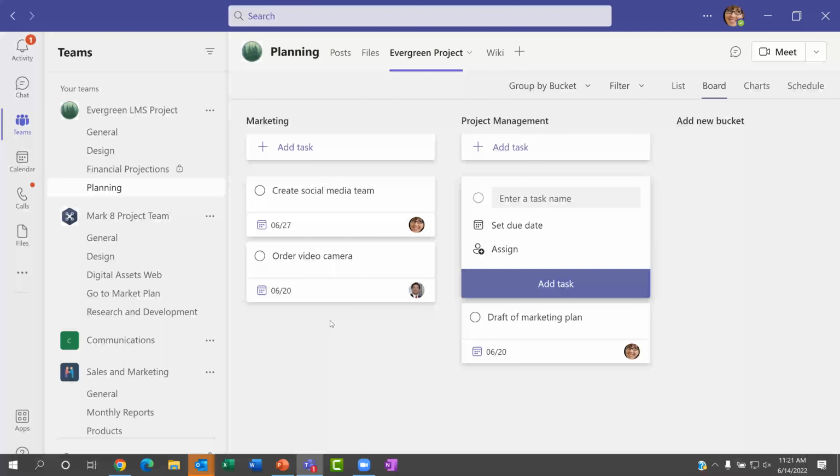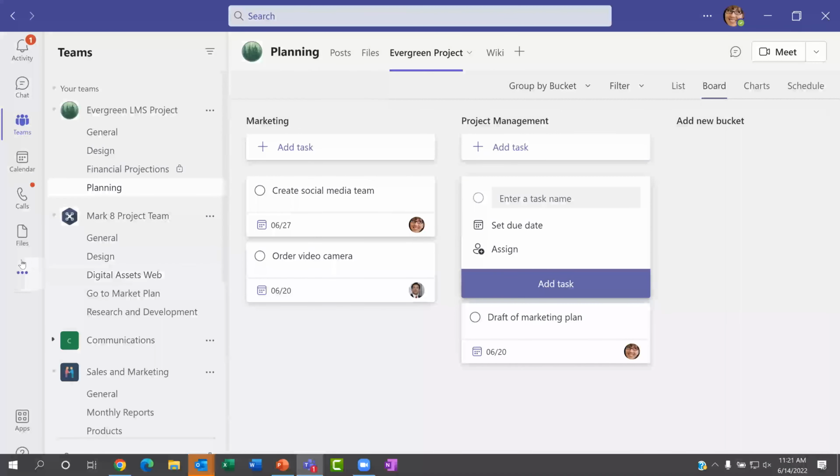Now, how do we make this easier? Well, it could be that these different employees don't have tasks that are just in this one channel. They may have tasks from multiple channels that they're working with. And so how can we make that easier?